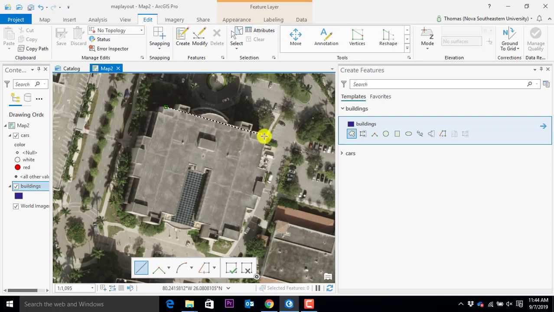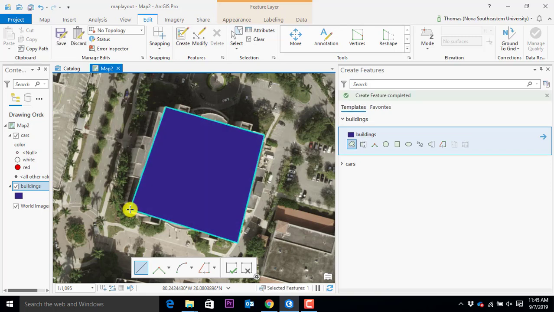Click the other corner, and now you're doing a polygon, so you can see it follows me to the next corner, and this corner as well. I double click to finish. The moment it's finished, it will highlight again as the currently selected one. Not very accurate, but right now I have a place called the DeSantis building, if I want to name that.